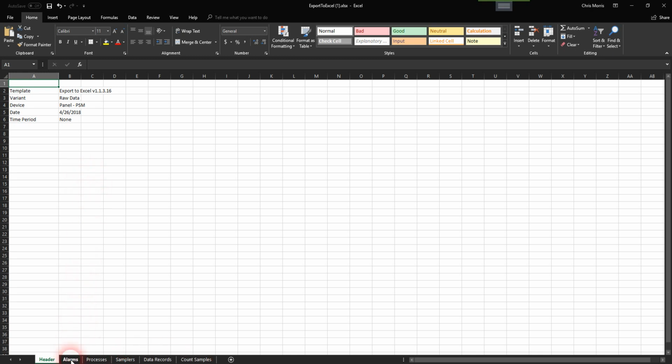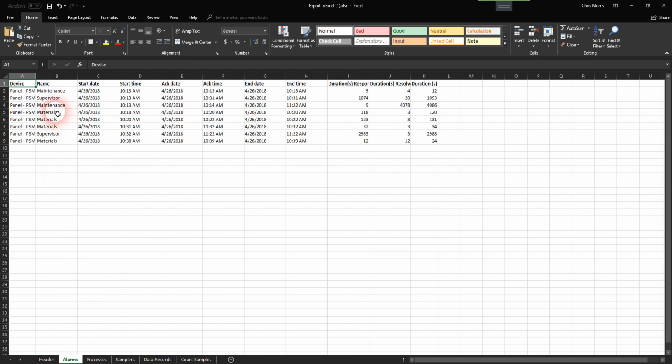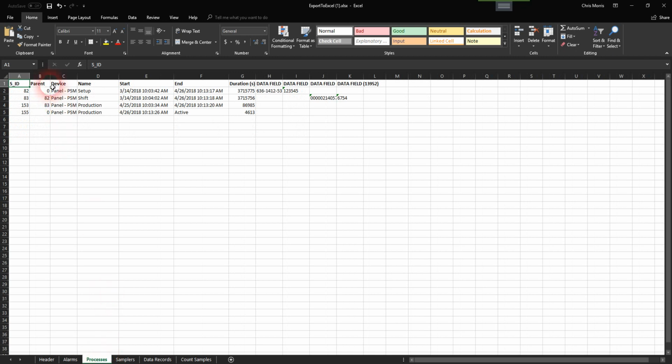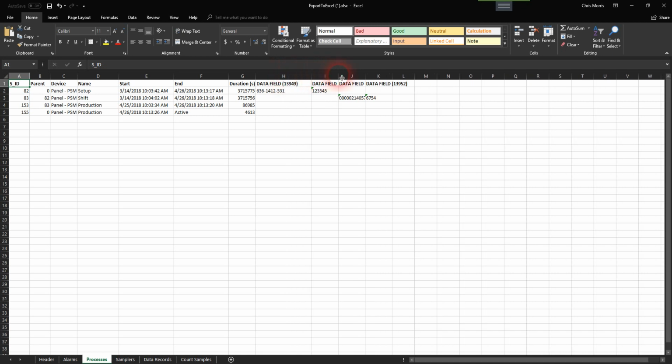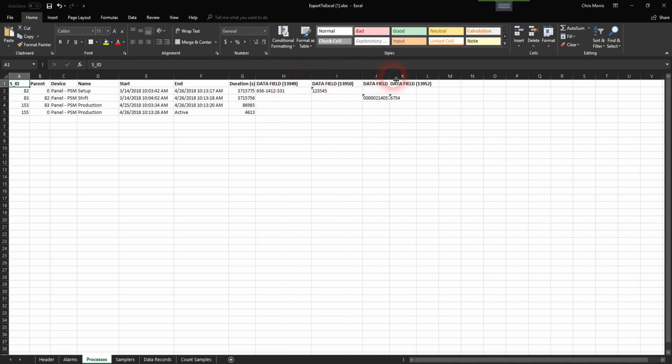So at the bottom, you got different sheets, very similar to what we saw in VRS2. You get the alarm sheets, basically telling you the same data that we saw represented there. All the headings are listed at the top. Those are processes, basically giving you the same information. This is that data fields. As you can see here, they're broken out in their own separate columns because I said to break it down. If I didn't, these would all be in one column.